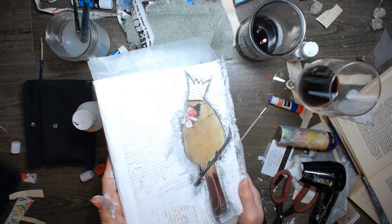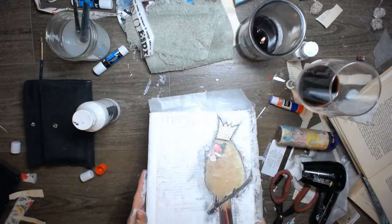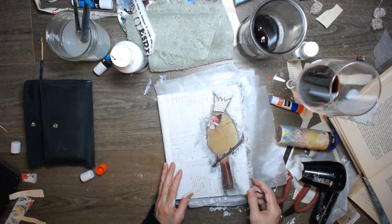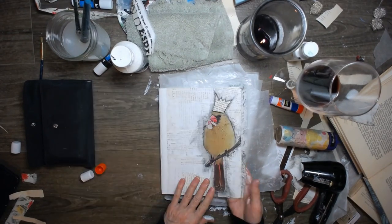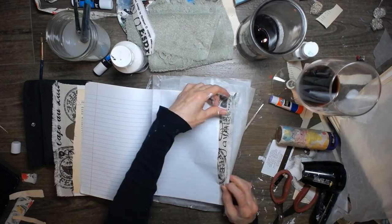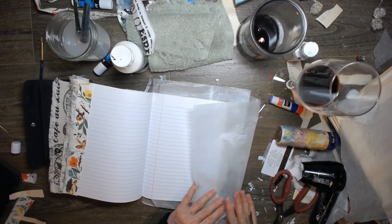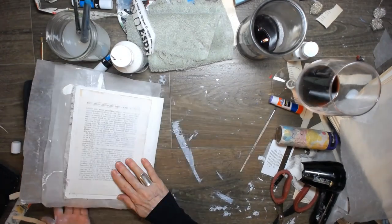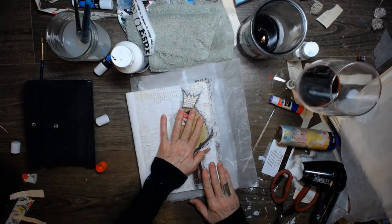So then there's that. The light is a little bright, sorry about that, but I did get a new light and it's very bright. All right, so I'm going to push those down. Let's take a quick look here. I think that's it for the night. This is done. It's got the nice frill on the side, and this one has the frill on it. That is going to be so much fun to play with, and when you get it, it should be a lot of fun. And then one more in the back. I am going to leave the wax paper in there and not take those out right now. So that's that.